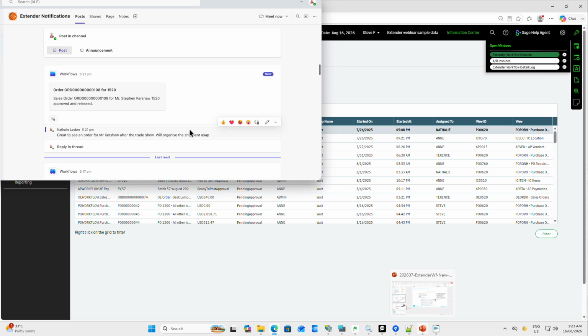So this is independent of Sage 300. This is pushing information outside of Sage 300 to the relevant stakeholders. And this is one more choice that you have when using Extended Workflow.